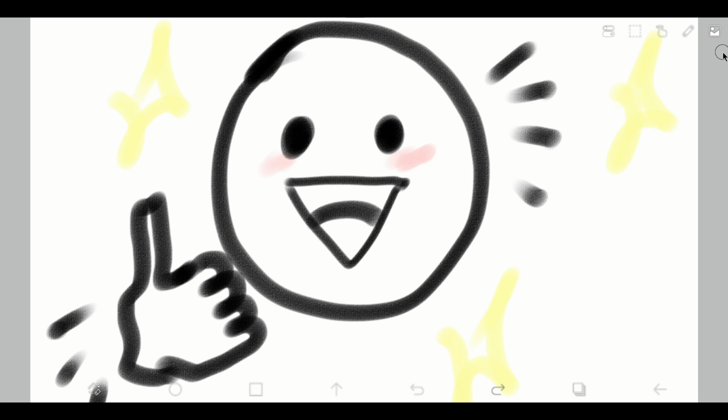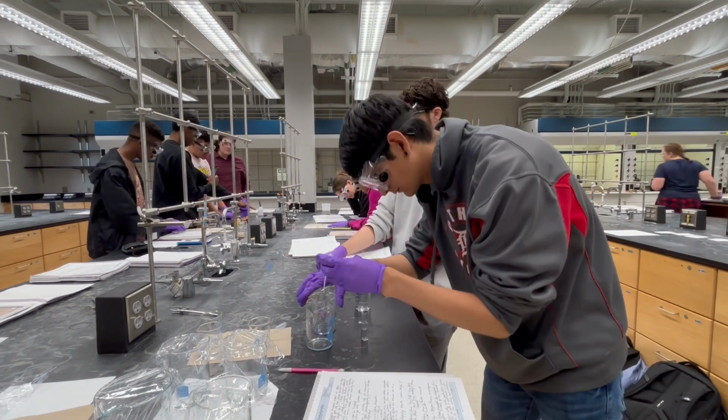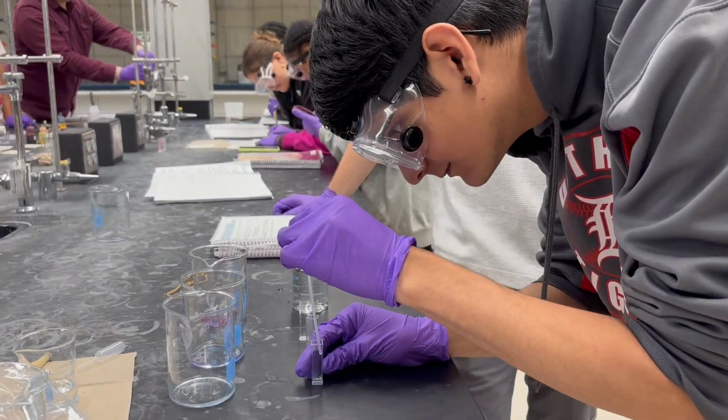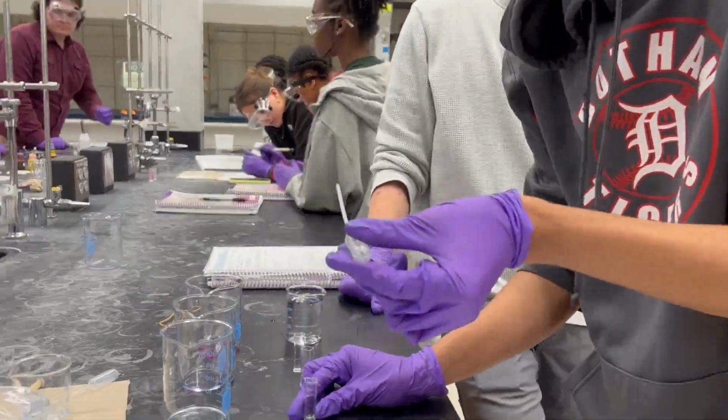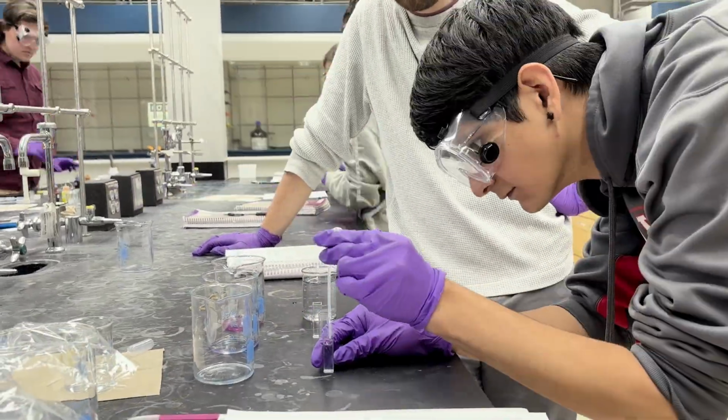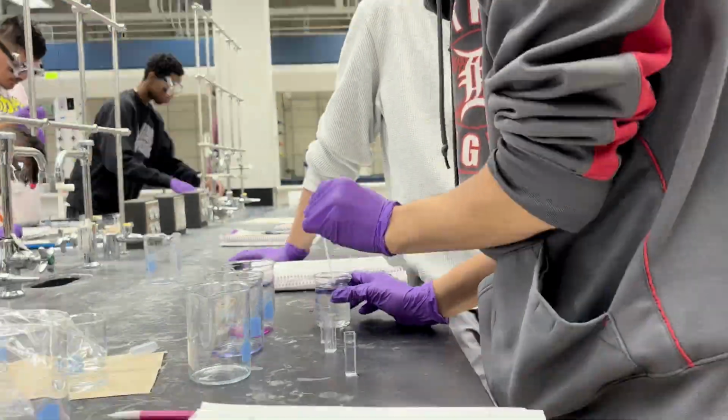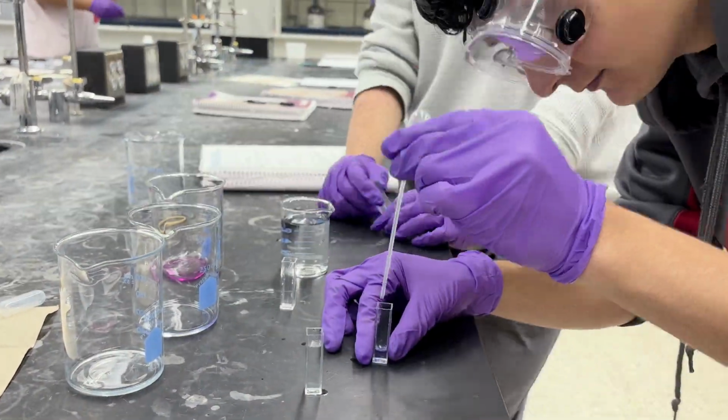Now that we have a pretty decent understanding of all of this, let us go ahead and take a look at the technique. We begin by preparing our cuvettes. Each solution is poured into its cuvette, making sure the liquid level is high enough for the light path, but not so high that it could spill. We also prepare one cuvette filled with distilled water, which will be used to zero the spectrophotometer.